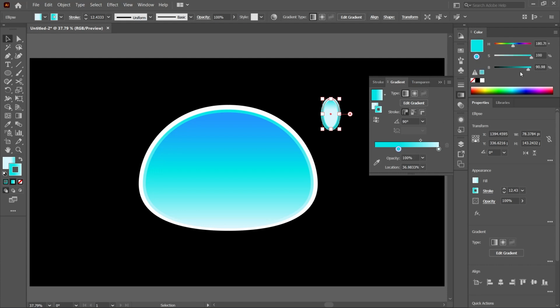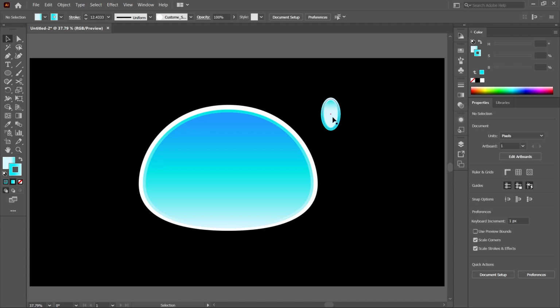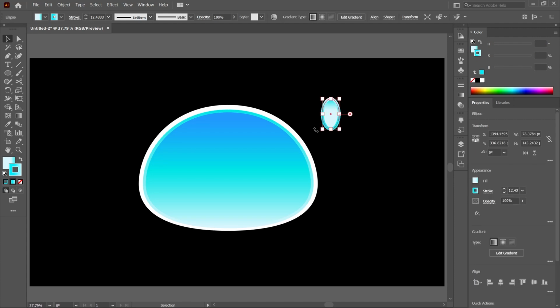Maybe this blue can be little bit. You can adjust the color from here. Okay. That's it. So then I'm going to reduce this stroke size.